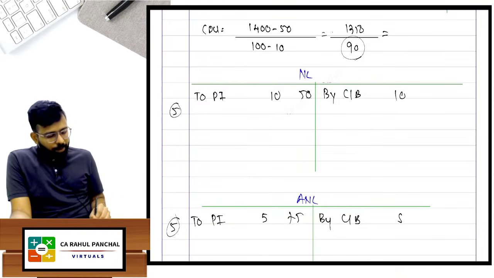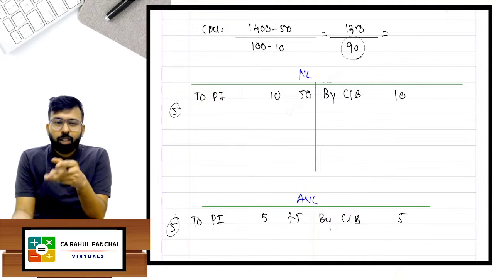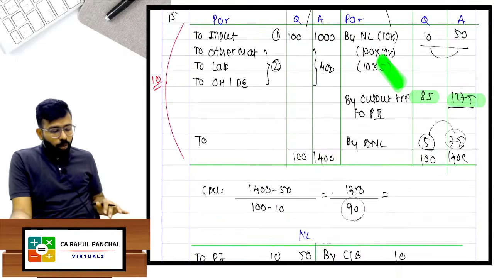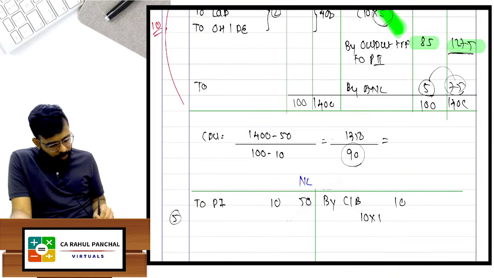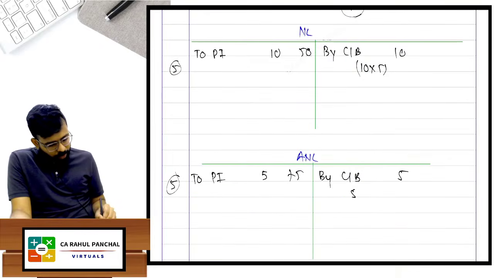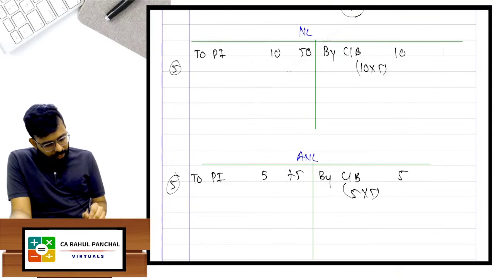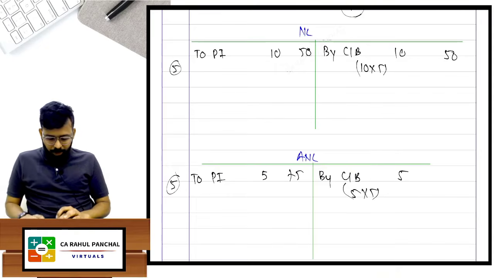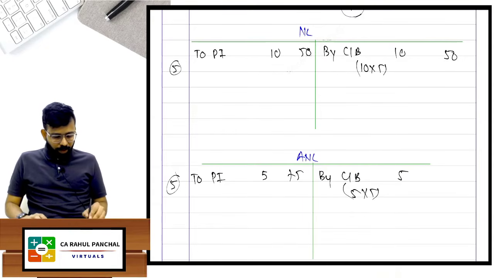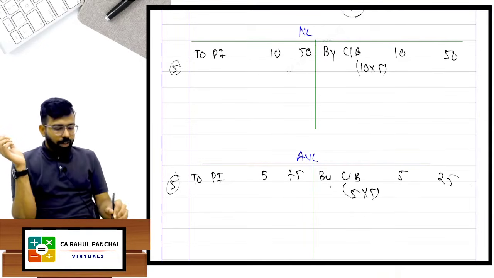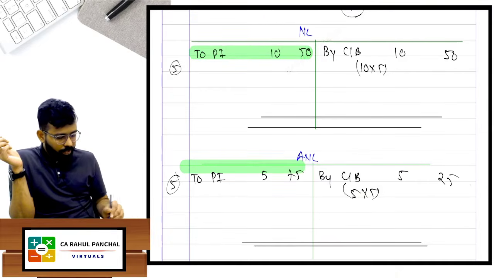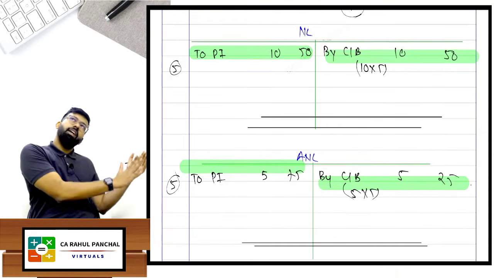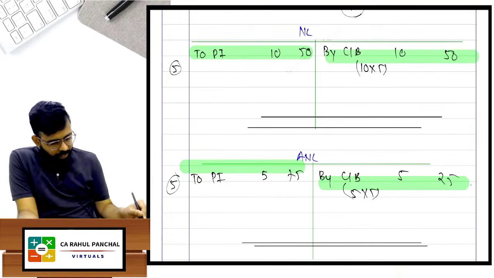10 and 5. But sir, when you sell the scrap, what value will you get? Sir, you will get the scrap value. And what is the scrap value? 5 rupees. So here it will be 10 into 5. Again here, how many units will you sell? 5 units into 5, so that is going to be 50, and 5 units you sold, every unit fetches you 5 rupees, 25 rupees. First was the second effect, second was selling the scrap. We did that.